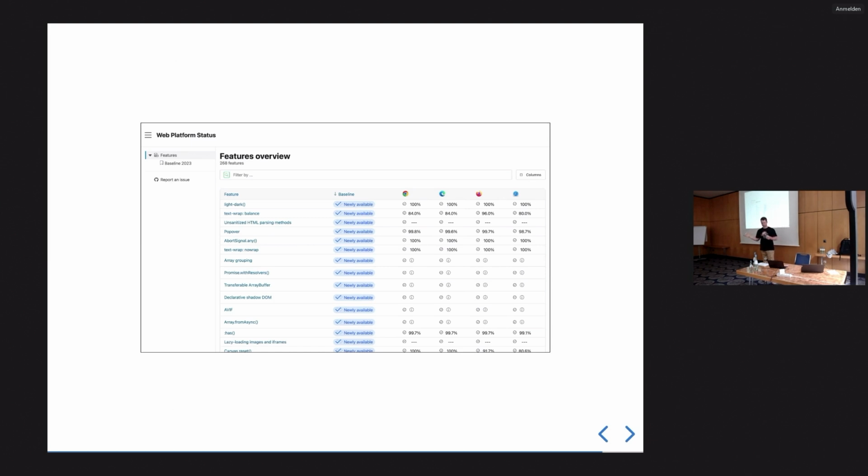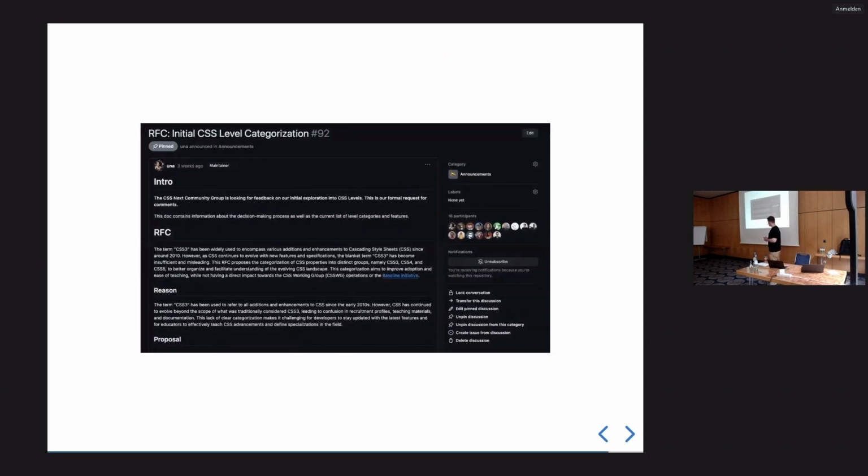Also, just recently, there was an RFC published called CSS level categorization. And what was basically done is put every feature since the introduction of CSS3 into a new bucket called CSS4, 5, and 6, because one version would just be too big, and see where they belong and introduce new categorizations for those versions.